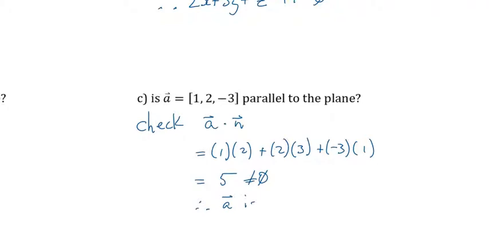And this is kind of interesting. I see people confusing these ideas. We were asked about something being parallel, but our check had to do with being perpendicular, right? Because that's what the dot product tells us. But then our conclusion is back about being parallel, because that's what we were asked about. People can get themselves mixed up in what that is showing, and they say, yes, it is perpendicular or something. So make sure you understand how the normal is perpendicular, therefore vectors are parallel to the plane, or not in this case.